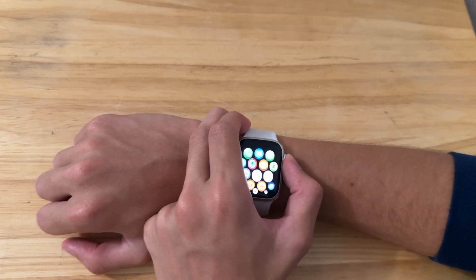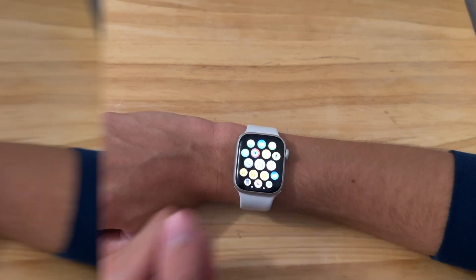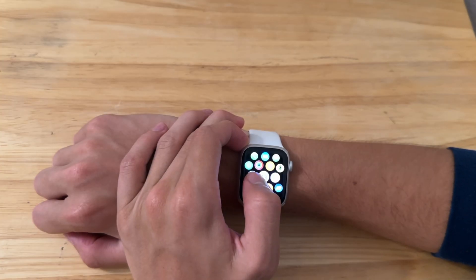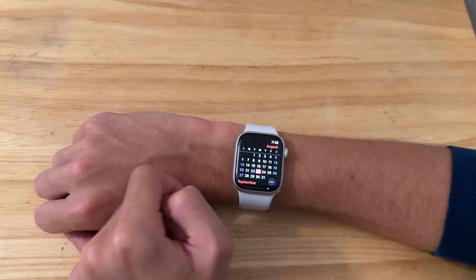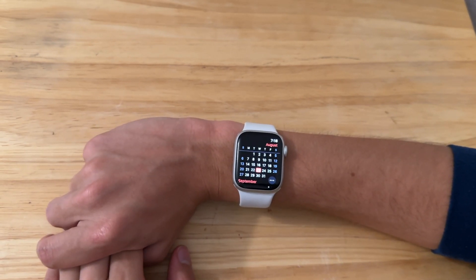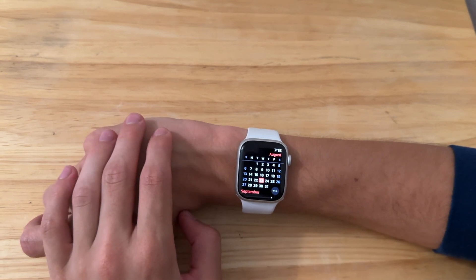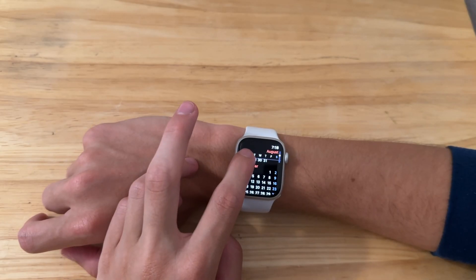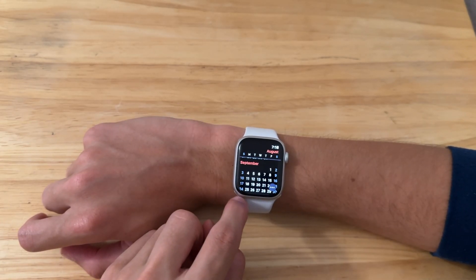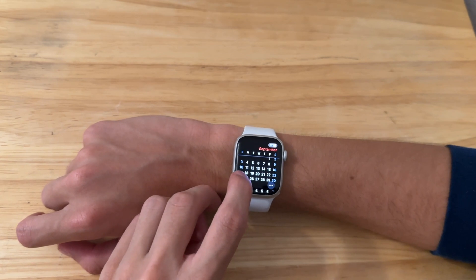Some people might also miss the old home screen, which was pretty iconic for the Apple Watch. As for what to expect next, I think we're going to get one more beta. Hopefully Apple can fix any other remaining issues. We're not going to see a beta next week — we'll see an RC probably on the 12th or 13th, and then the final release I would bet would come out on the 18th.